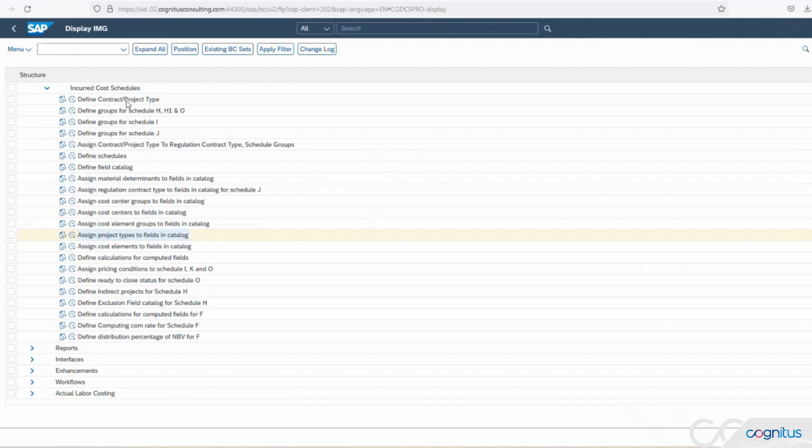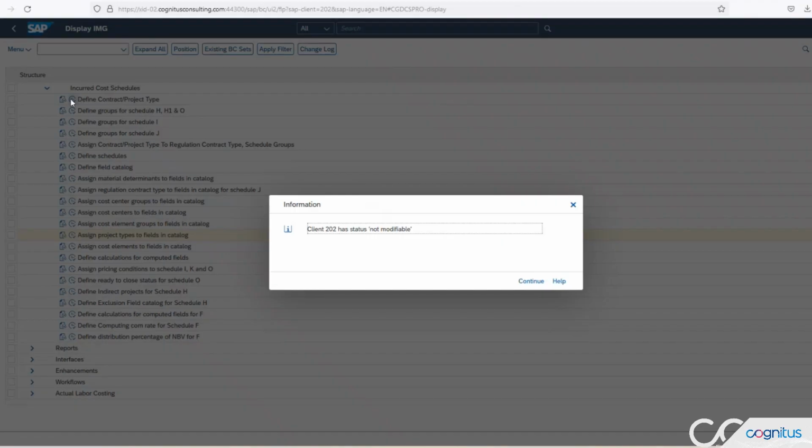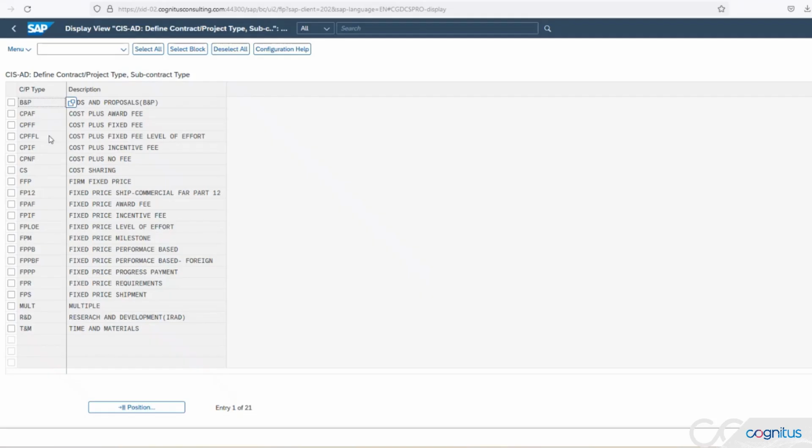But just to give a quick overview of what this configuration looks like, with the installation of the Cognitus product we provide all of the government dictated contract project types, things like cost plus, bid and proposal, firm fixed price, time and material.